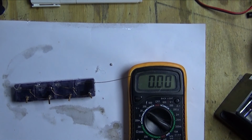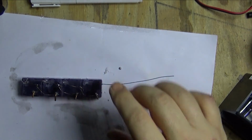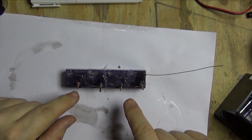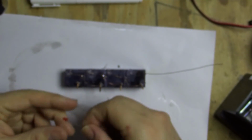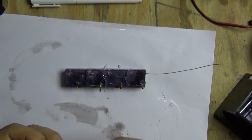So let's see if we can light an LED. And this does prove the fact that each cell will give us just over 1 volt, and it doesn't matter about the cell size. There probably is a limit, but at the moment we haven't reached it. So that side's positive, so positive to there.